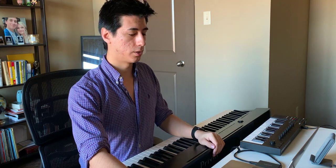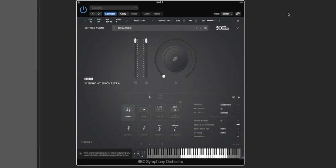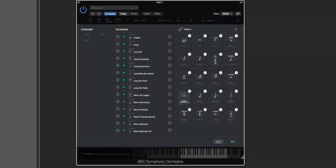Okay, launching Logic Pro right now. I fired it up. It loaded up the violins one for me automatically, which is fine, I suppose. I don't think I'm gonna use all of these playing techniques, so I'm gonna edit these so I am not using as much RAM as when all of the playing techniques are loaded. So let's get to know it a little bit.